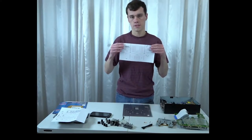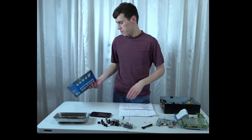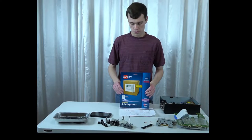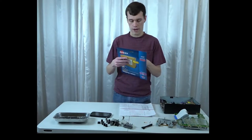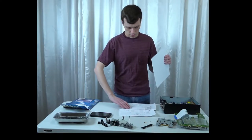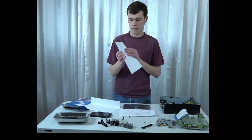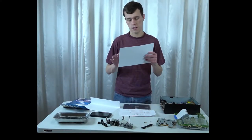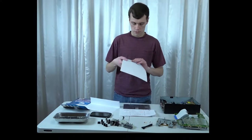take the printouts that I copied and scanned in and reverse them to print them out on the sticker paper. Just how we're going to be doing the toner transfer on these is I have these full sheet Avery labels. I didn't actually need the labels. What I needed was the sticky background of it. So with one of these full size sticker sheets, I'm going to be printing the covers of these labels onto the sticker side of it, but without the sticker on it. That way, when we apply it here, the toner will not stick to the sheet. Instead, it will stick to the background here. So, really looking forward to that, and we'll see how that works.